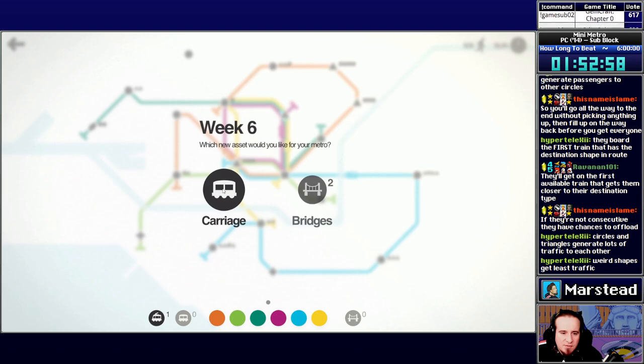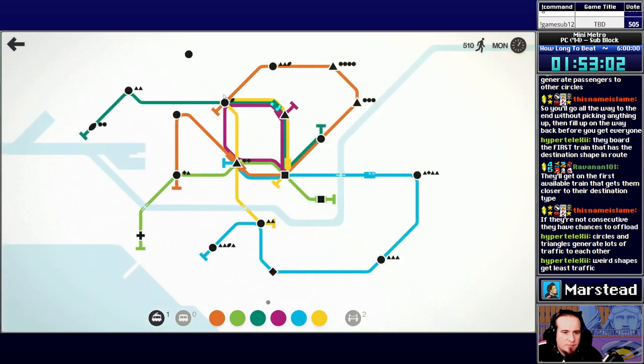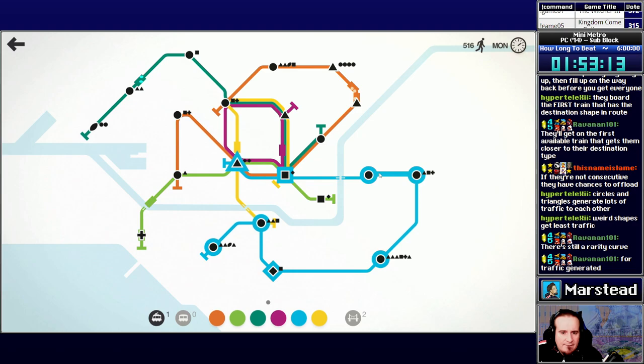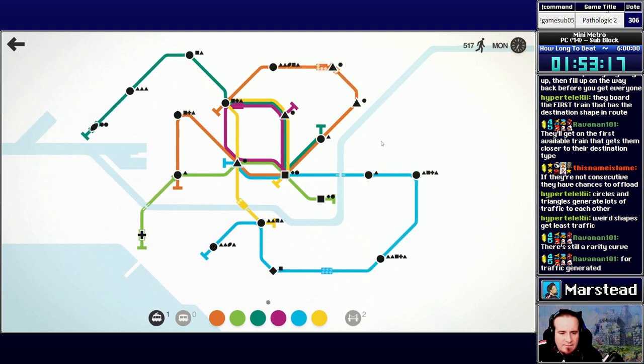Probably need bridges eventually, but here we've got three consecutive circles again, which is probably bad. Try to think of how to deal with that. Is there really no benefit to this being a loop here?